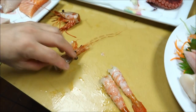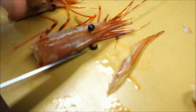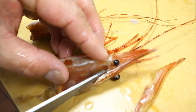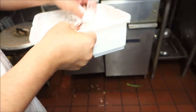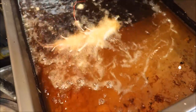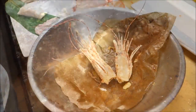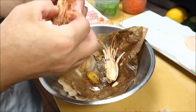This head we're going to deep fry. Just take off these hard parts and then deep fry it. After it's fried, just a little cornstarch, right? That's all. Yes, a little cornstarch.